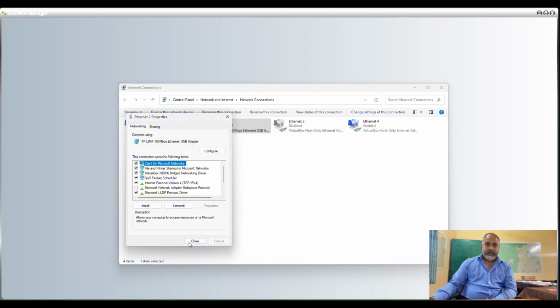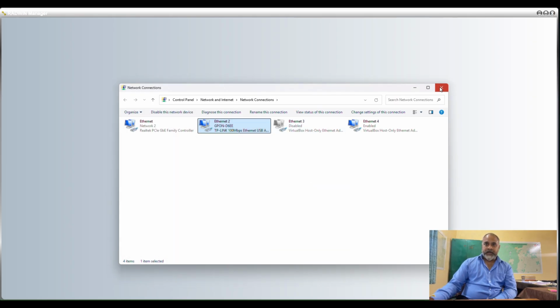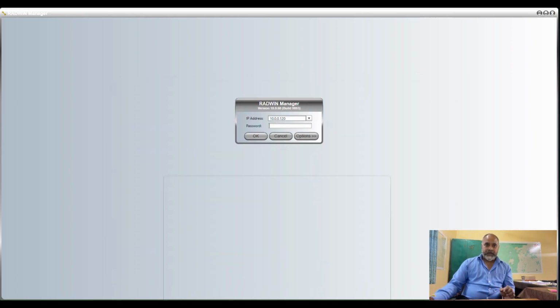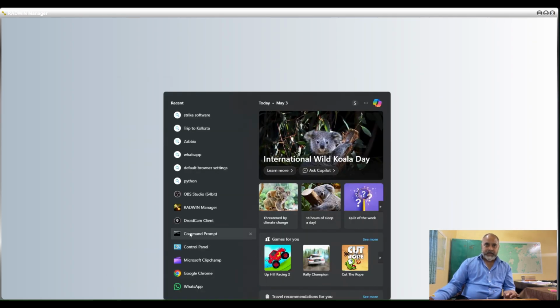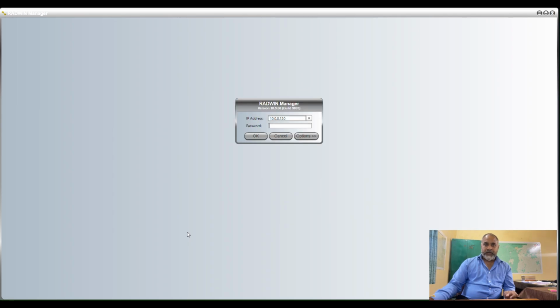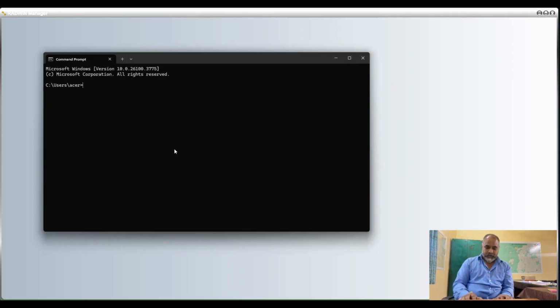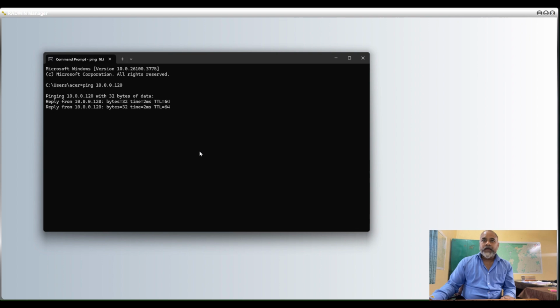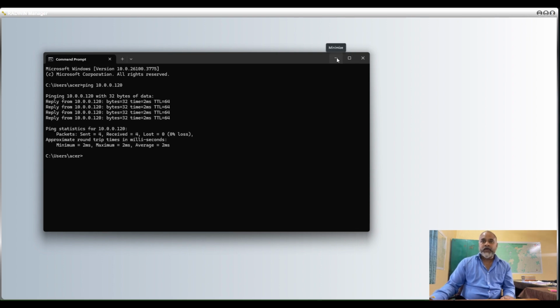That's it. Now let's check the connectivity. We can check by pinging the ODU. Let's try to ping that ODU with 10.0.0.120. Right, it's getting the ping.